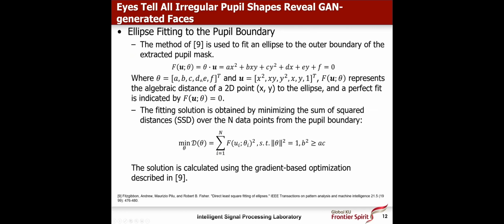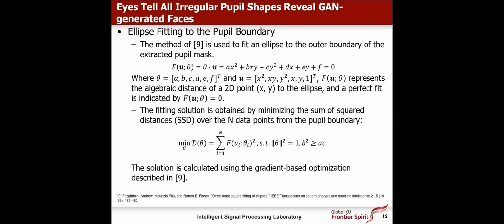When this formula is equal to 0, we find the perfect fit ellipse. So the fitting solution is to minimize the sum of squared distances, SSD, over the n data points from the pupil boundary.